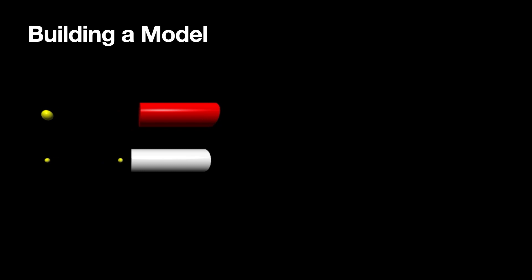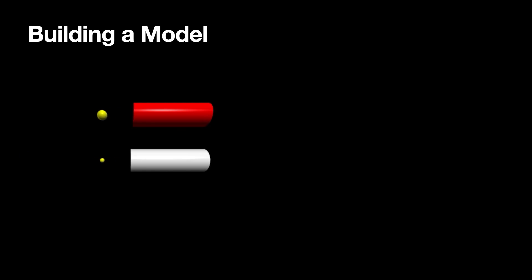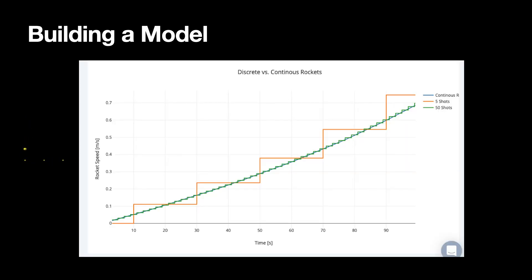So here I built a model in Python. Here you can see two rocket ships. The red one on the top shoots out one mass of fuel, the other one shoots out 10, I think that's 10 pellets of fuel. And I used the rocket equation to model this, and you see that the red one does indeed go faster. It's better to shoot all of your stuff out at once rather than individual pieces. And then here I can grab that too. So the yellow line is if I broke it into one shot, boring. So what if I break it into five pieces of fuel, and each time I shoot it, I increase in speed, and then I travel at constant speed, increase in speed. And I have the same fuel rate as the green line, which is 50 shots. And you see the 50 shots is pretty close to continuous. And then we have this blue curve in there, which is continuous using the rocket equation. And so you see that they do give a different answer though.